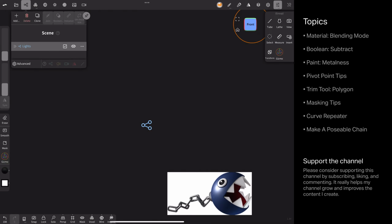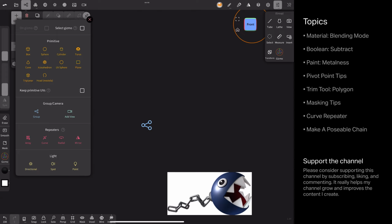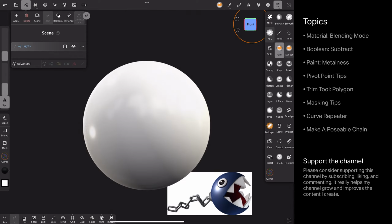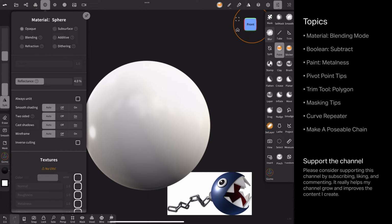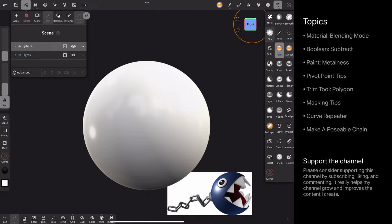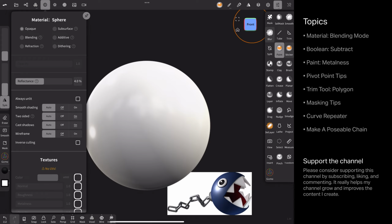So I have my reference image. I'm going to bring in a sphere, and we're going to tap on the 3 dots up here, and we're going to increase the parameter to 7, and then we'll hit validate. Here I'm realizing that I got to fish this out of my lights folder, and I'm just going to drag that out. We're going to switch to the material tab, and we're going to hit blending, and then this will allow me to lower the opacity so I can see through my model.